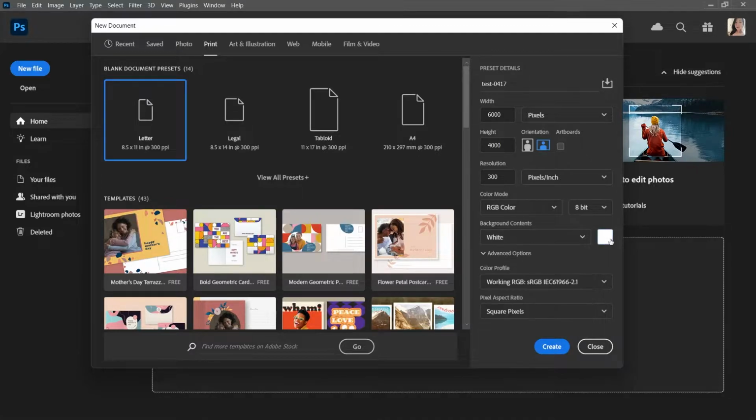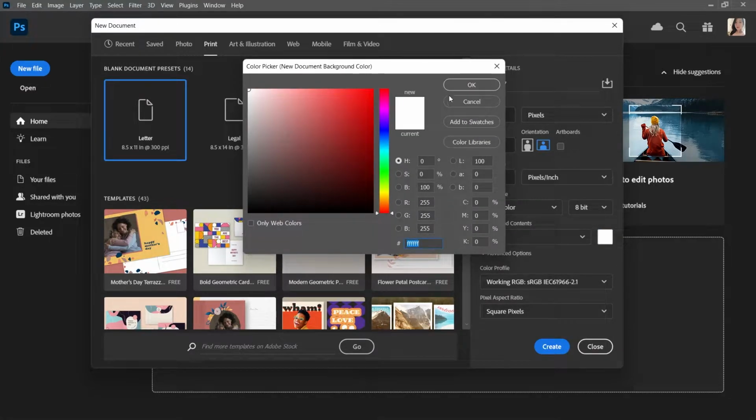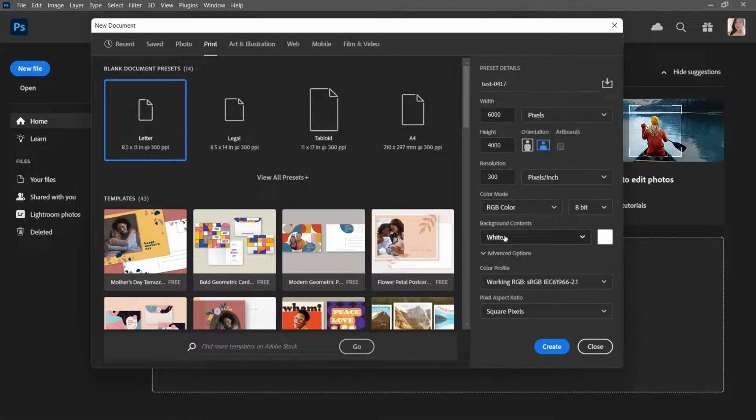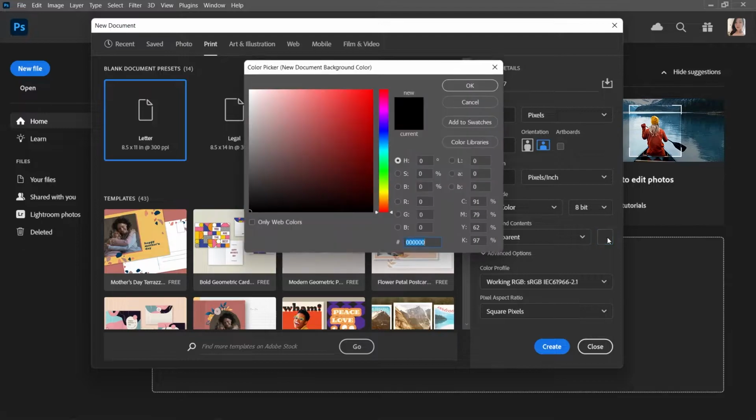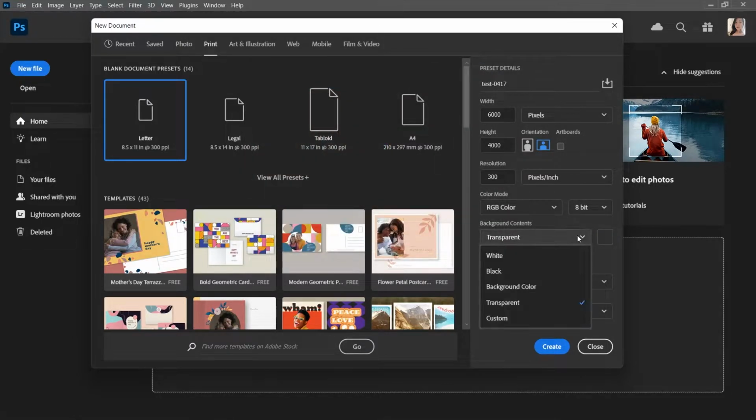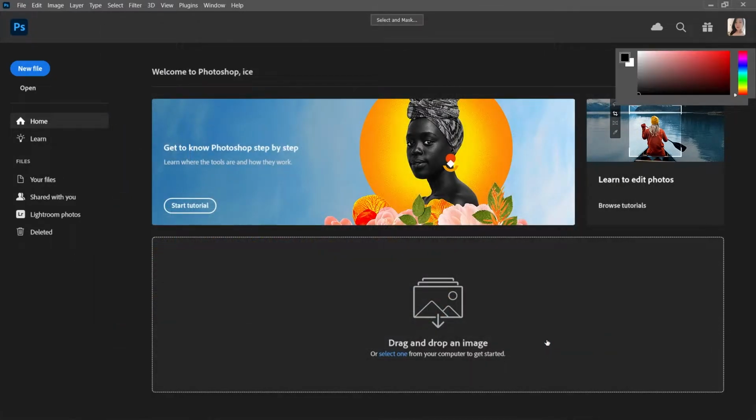Background color, you can set the one you love, of course, but by default it's white or transparent. As you see, transparent. Okay, that's all. So I won't discuss the advanced options. Normally I wouldn't use them. Okay, so now we click create.